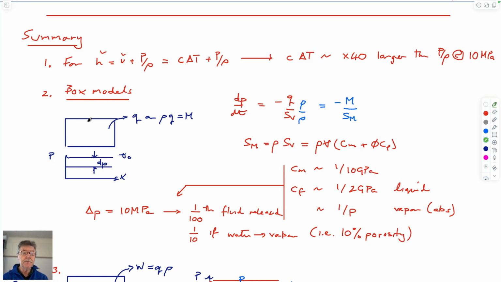We played with a couple of box models. One was a steady state model that looked at rates out, either in volumes or in masses, mass rates per unit time. And just the fact that a uniform pressure in this box would be drawn down over time. You can represent that behavior by a simple continuity equation, that changes in pressure will be driven by rates of fluids removed. You can define it either on a volume basis for this storage coefficient or on a mass basis.